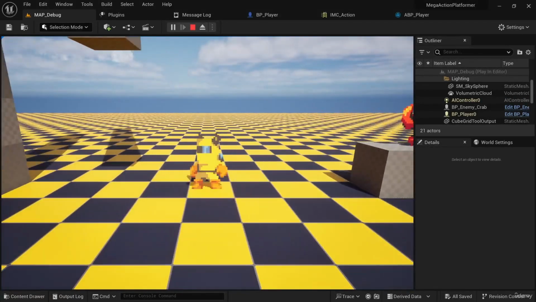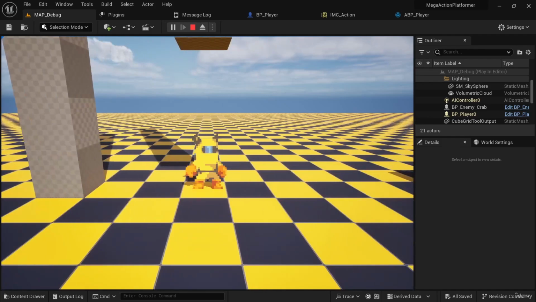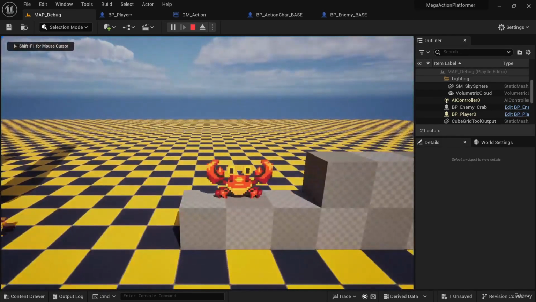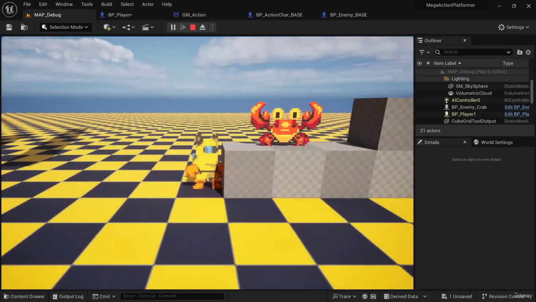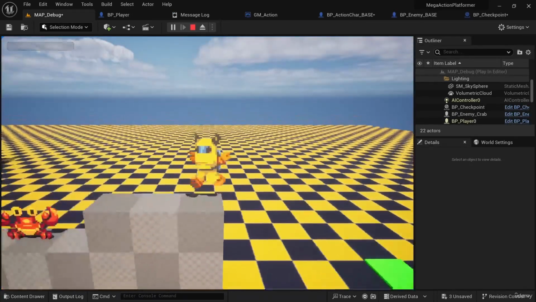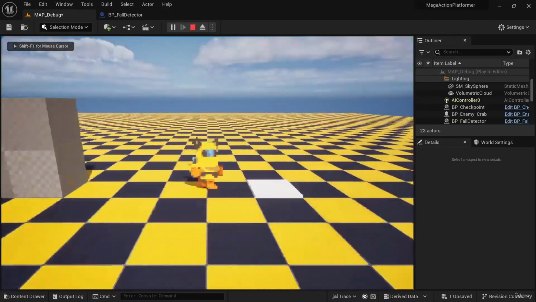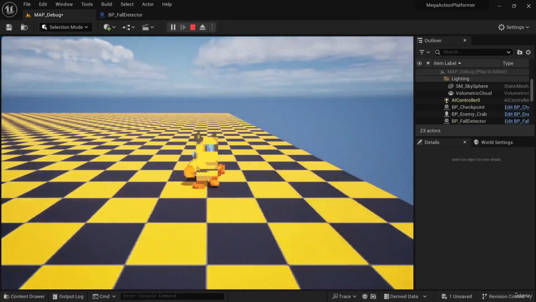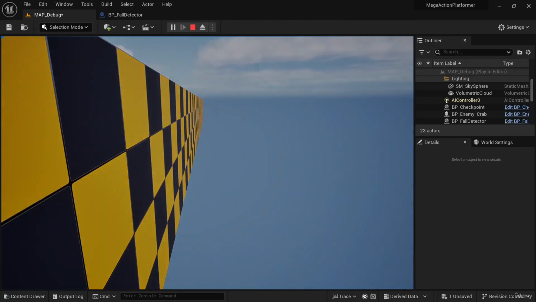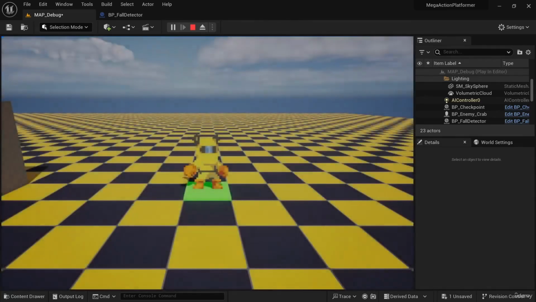To finish this off, we'll also create a ground slide and handle all edge cases and moments where we need to cancel the slide. Section 8 will be about respawning the player after defeat. First, we'll just spawn at the player start at the beginning of the level, but we'll then also implement a simple checkpoint system. Lastly, we'll create a fall detector that will also trigger the defeated state of the player. This can be used for pits, but also for lava and other things that should lead to an instant defeat.